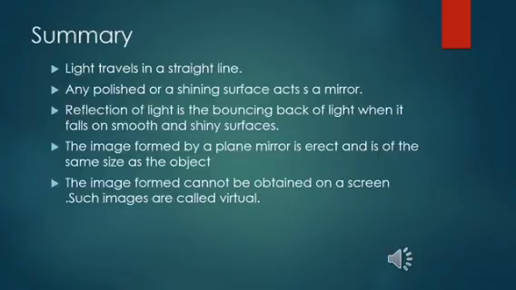So what are virtual images? Images which cannot be obtained on a screen. That is, when you look at yourself in the mirror, the image is formed in the mirror. That image which is formed by the mirror cannot be obtained on another screen. So such images are called virtual images.